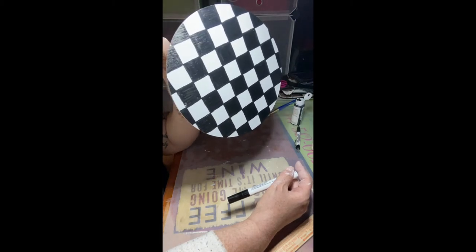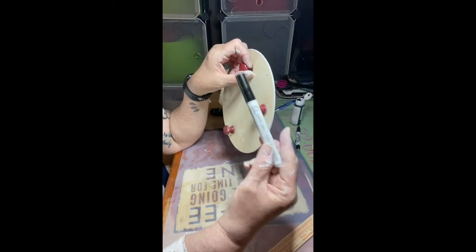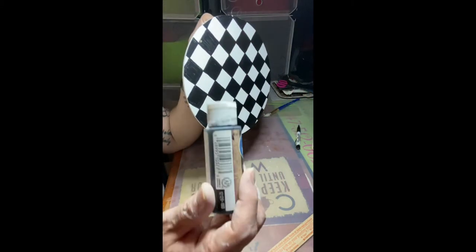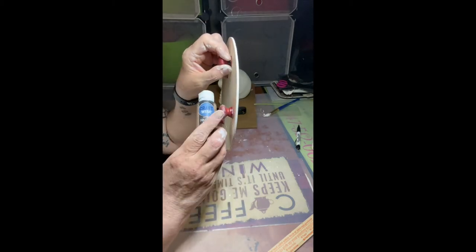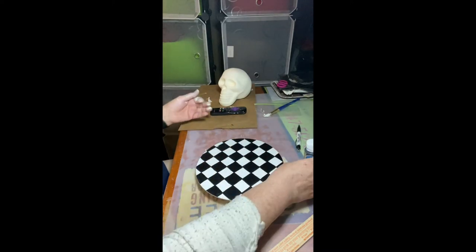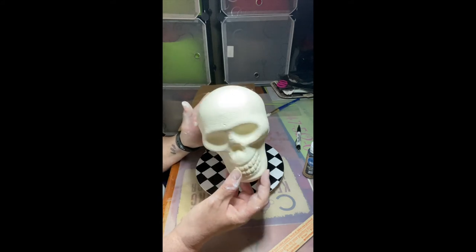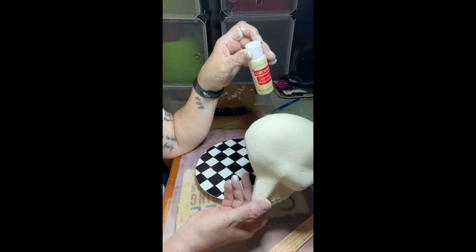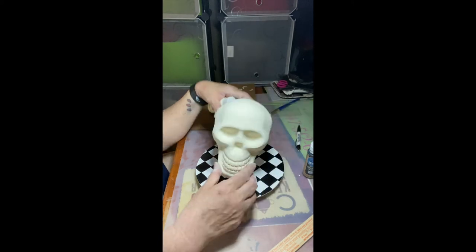Now I was going to paintbrush it. I'm not doing that with the marker. I'm doing that with the paint. And I'm still debating, if I find anything bigger than these two little knobs, I'll put it on. You see how yellowish the skull is? I'm going to give it another coat, and that's it. See the difference?